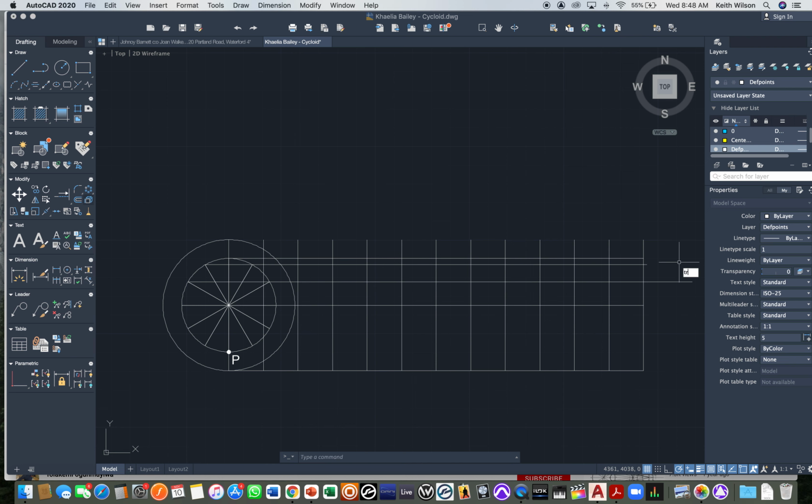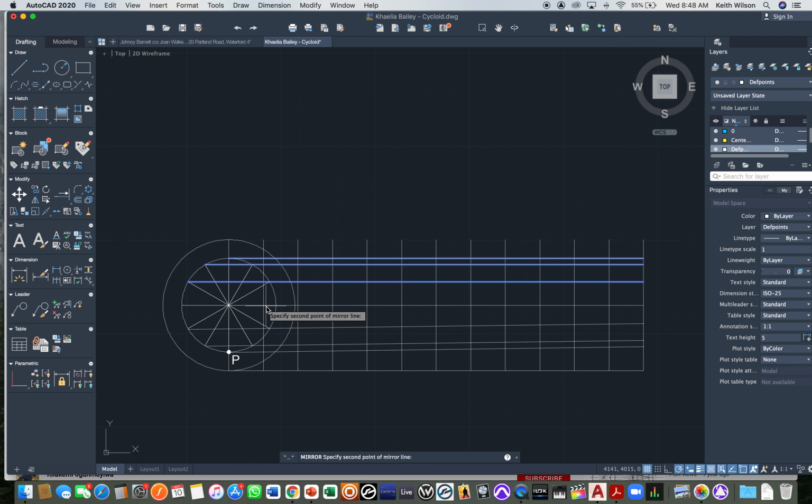Let me just trim off these, and I'll just mirror these. Alright.